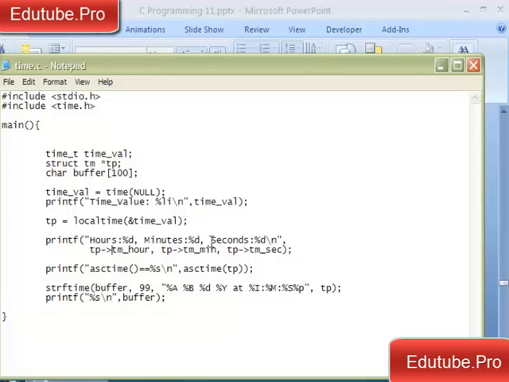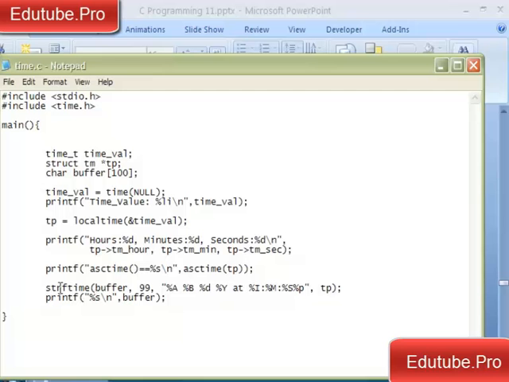So we'll print that out, and then I'll show you another call defined in time.h called asctime, ASCII time, and that is a string. And I just say that ASCII time equals this string, and then here is the actual call that we're going to use down here. So we call asctime and pass it the tp, which is the time structure pointer. So asctime can rearrange those things and give us a common look, hours, minutes, seconds, and date, and so on. We also are able to do our own formatting of that structure.